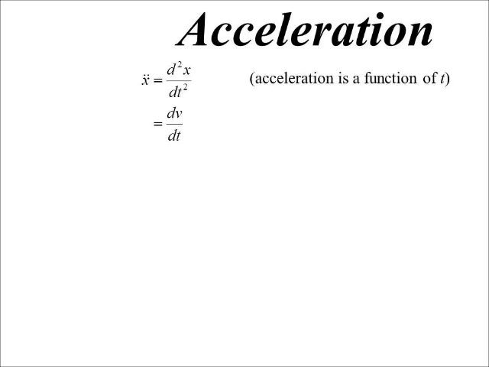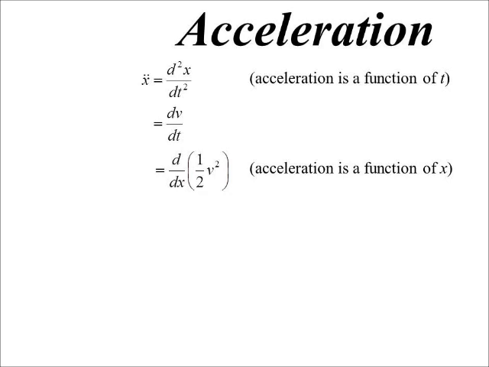Now, we're interested in acceleration because force is mass times acceleration. Well, mass is, of course, just a constant. So when we talk about force, it's the acceleration that we'll end up doing the calculus on. So the different pieces of acceleration. We have seen already in 2-unit that acceleration is equal to the second derivative of displacement with respect to time, or the first derivative of velocity with respect to time. And in 2-unit, acceleration was always a function of time. More recently, we've seen that, hey, acceleration could also be a function of displacement. And we can use our d/dx of half v squared. That now links velocity and displacement together.